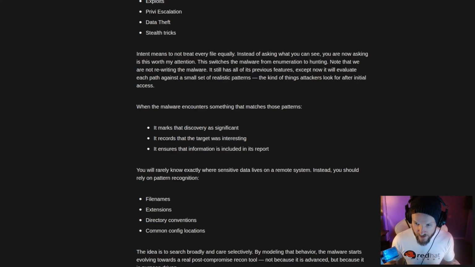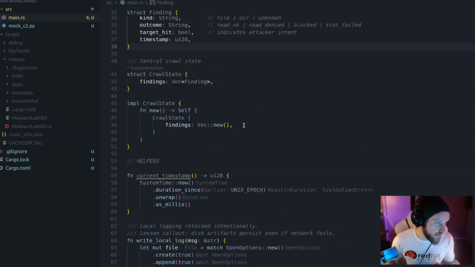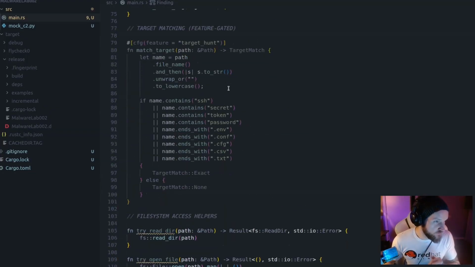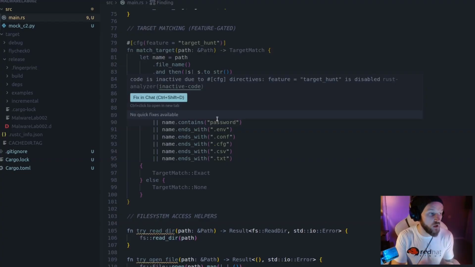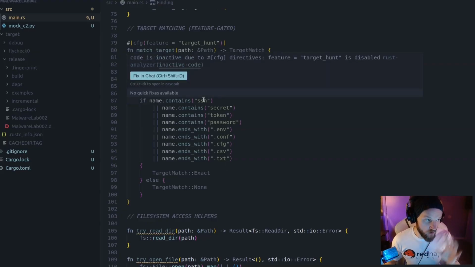So over here in our version 2, you're going to see that I have defined these, right? We're no longer doing hard-coded paths here. We are scanning one root directory.